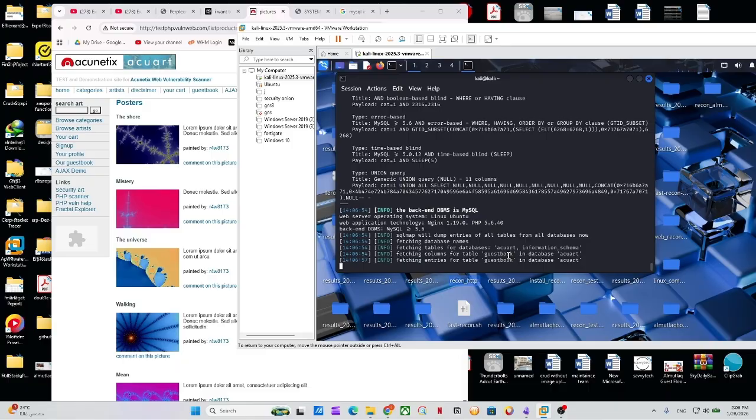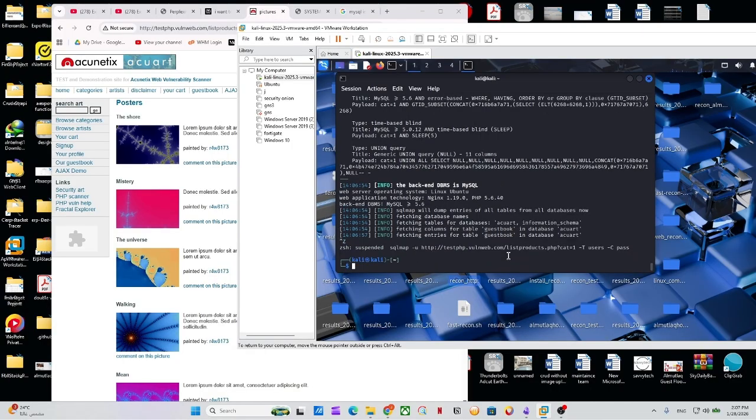No, we are trying to do this with the table user, right? But the database, we have to mention the database as well.